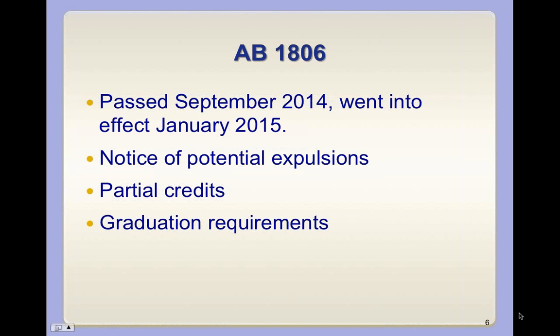Then we'll go on to the piece about partial credits, and then we'll end with the piece that I bet most of you want to hear about. That's the part about graduation requirements and exempting students from some of those when they transfer schools. We're going to go through that very carefully, step by step, and we're very lucky to have 2 professionals from San Juan Unified School District who are going to speak to us specifically about how they've been implementing it, some of their challenges and successes.